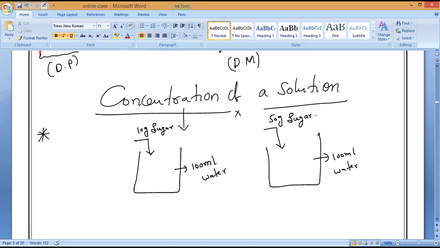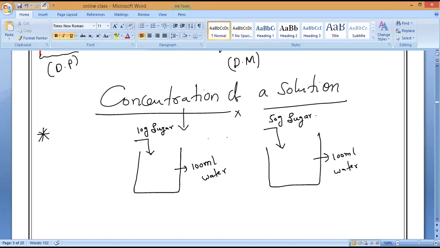Second one is more concentrated, sir. Why is the second one more concentrated? Because the amount of solute is more, sir. Yes, that is what you have to remember. From this you can understand that the concentration of a given solution is decided by what factor? Everybody, by the amount of solute present in the solution. Is it yes or no? Please respond. The amount of solute present in the given solution is what decides the concentration of a solution.